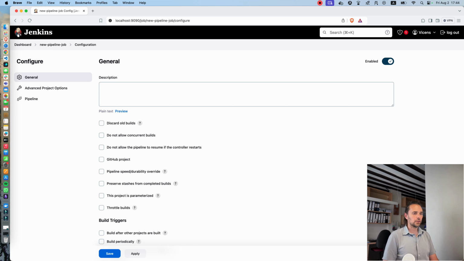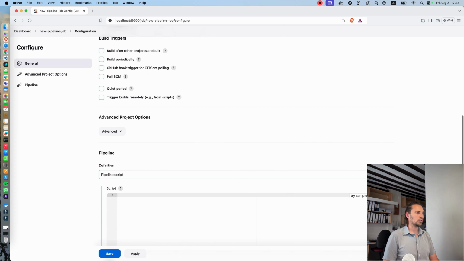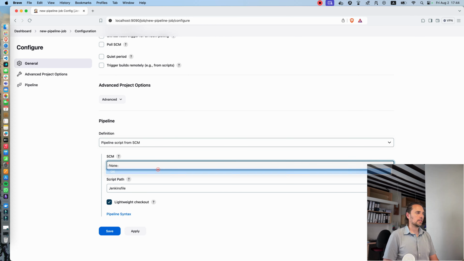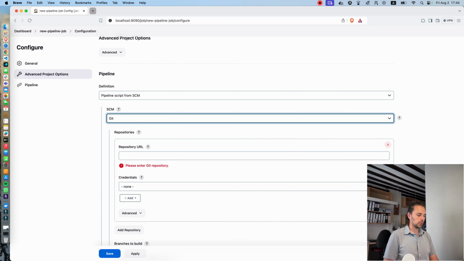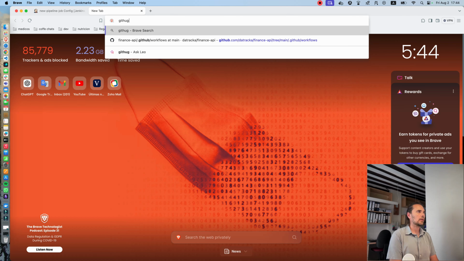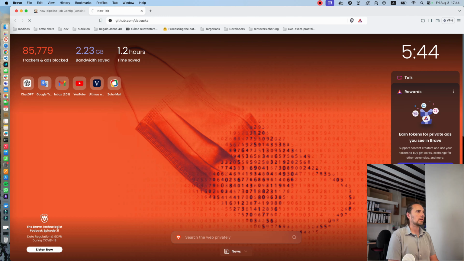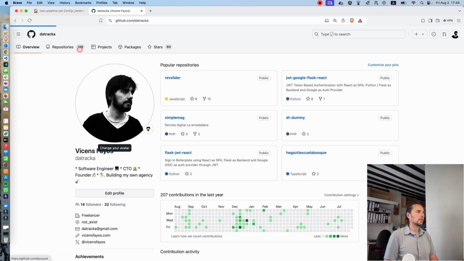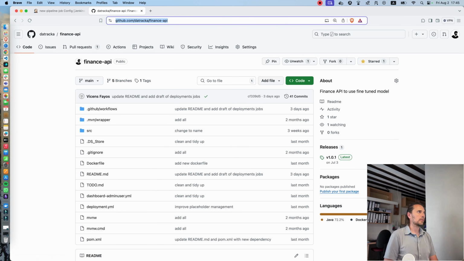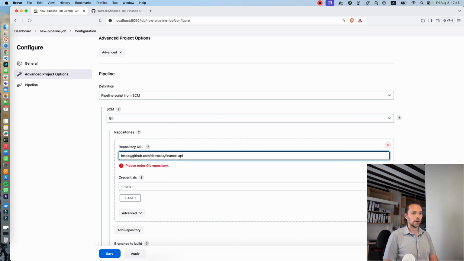Then we have to configure the job. We want to create a job from the source code management tool, in our case Git. The repository URL will be the one I have for the demo.